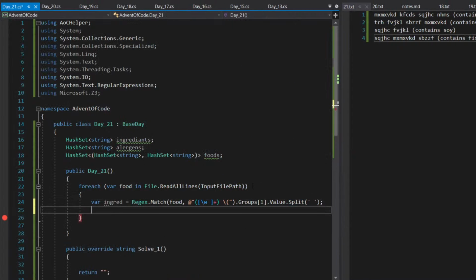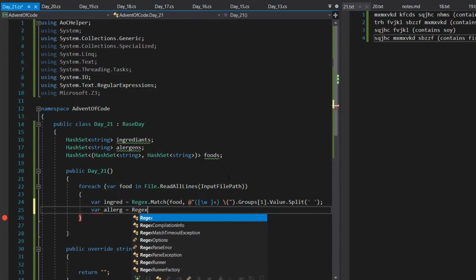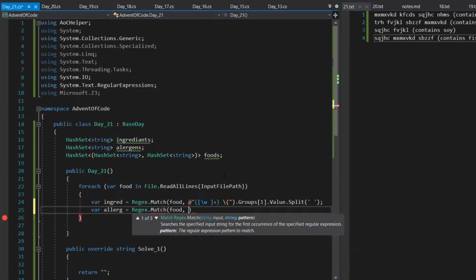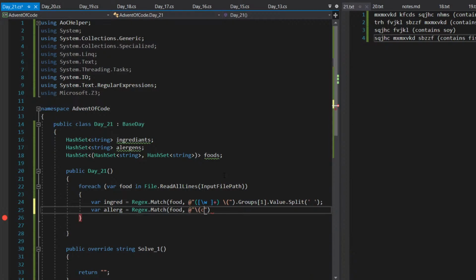And let's do something similar for the allergens. It's going to be food, and our capture group is going to be something that starts with the open parenthesis, contains.